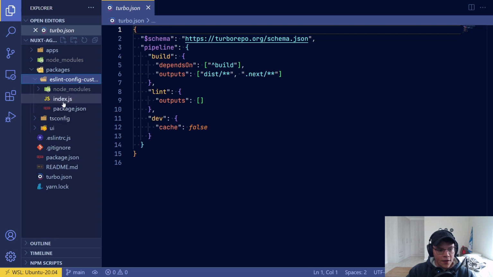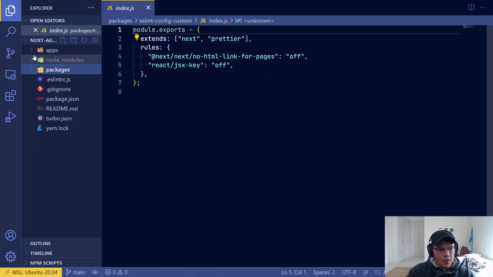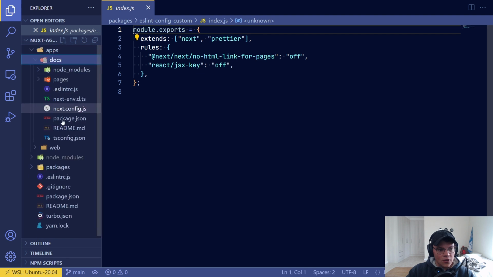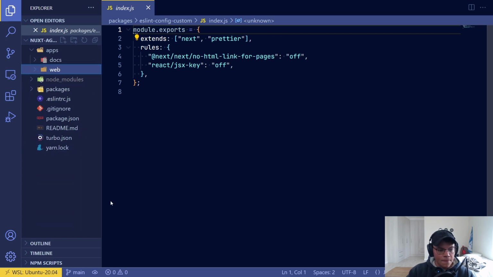So you can see we have an ESLint config that everything shares, and we have an apps folder that has a docs folder, which by default comes with Next, but we'll delete that, and then a web folder, which also is a Next app. So let's clean this up a little bit and customize it so that it is Nuxt friendly.